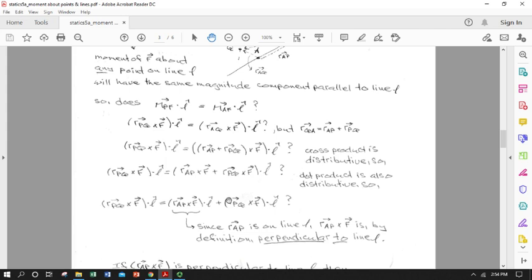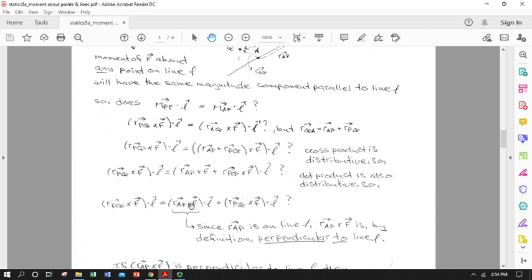So can I actually rearrange it to show that they're the same? Well, at first glance, it's not looking too good, because I've got this term here and this term here, and they're the same, but I've got this extra term. Well, shoot, on first glance, it looks like I just proved it wasn't true. Bummer. It would be really nice if this were 0. Maybe I can get away with that. Let's take a look. What would it take to make this cross product 0?